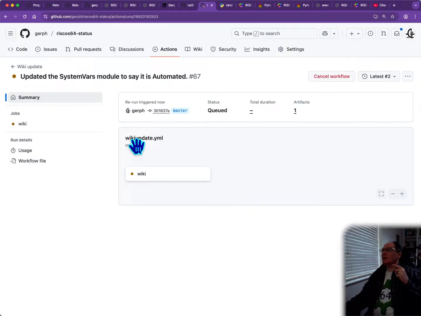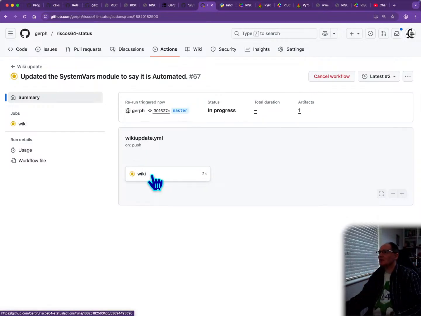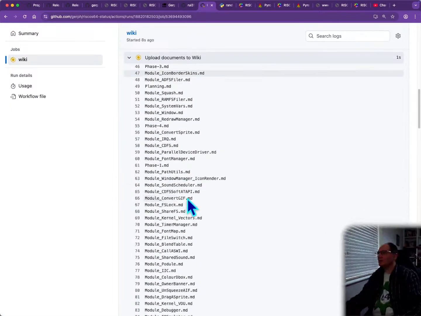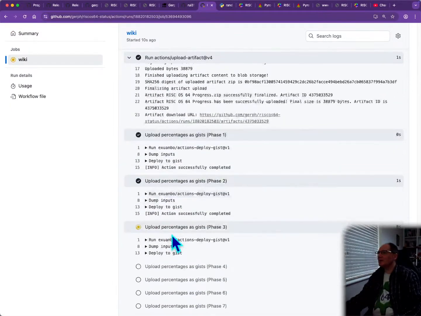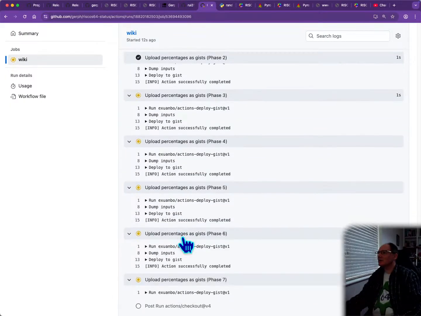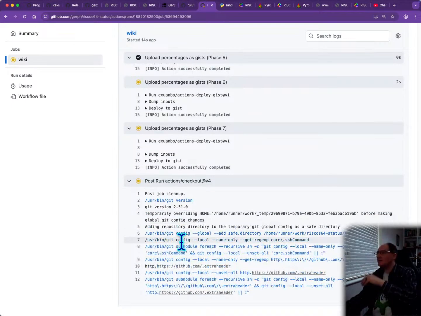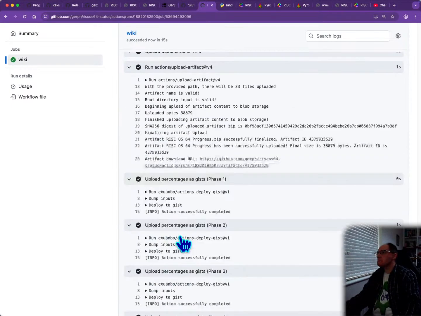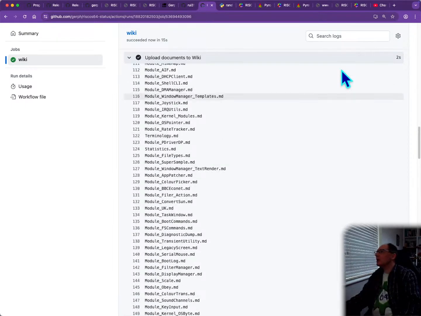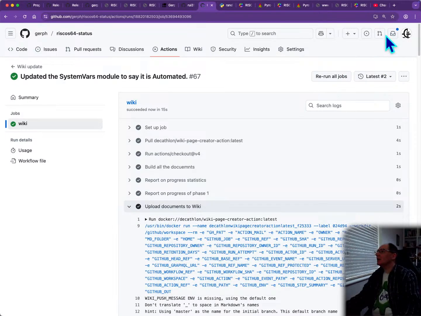See, those little badges you see, the phase 1 60%, those things, are actually gists. There we go, it's in the builds now. Updating gists. It's updated fine this time. Don't know. How weird. Might be you can't update them so quickly.